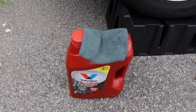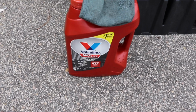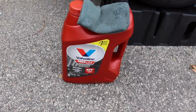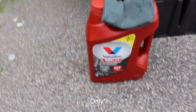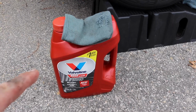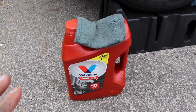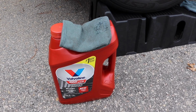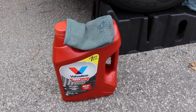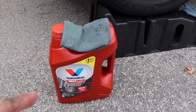I'm using the Valvoline Max Life. It's cheap, it works, it's really good for a flush, which is what I'm doing. So this is not the first flush that I'm gonna do. What I'm gonna do is fill this thing up with this Valvoline, make sure it's full, and then drive it around for a few days, possibly a week, and then do this exact same procedure again.